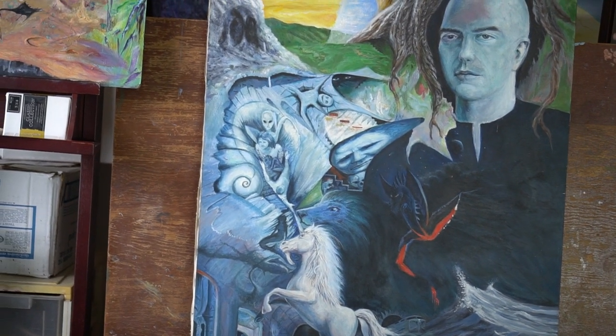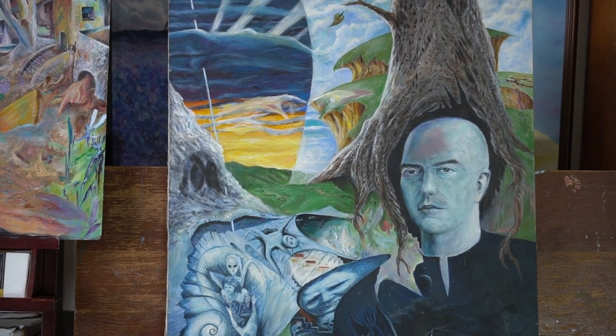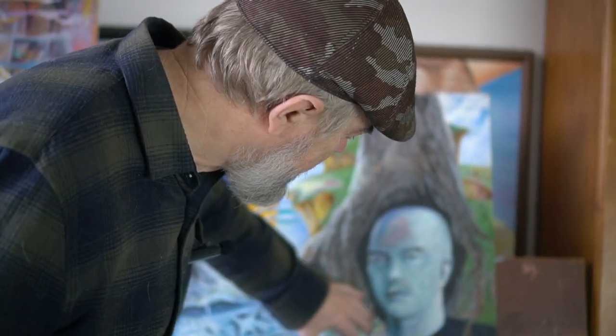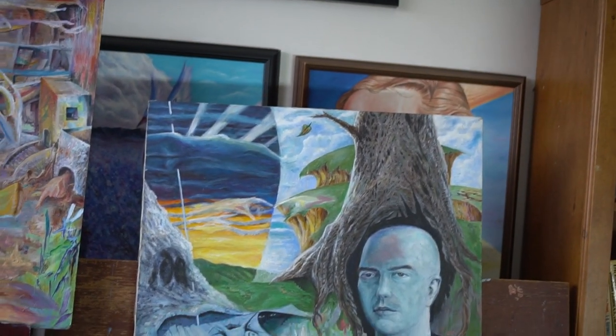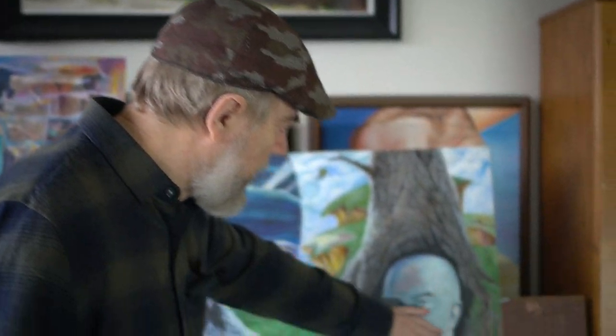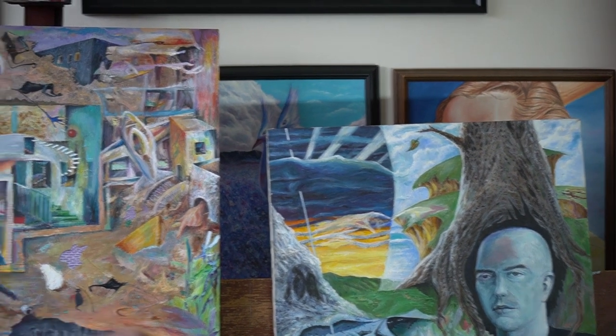Who's this guy supposed to be? This is supposed to be me. That's you? Okay. When I was 23. But I had long hair. Not like yours, but it was long. It came out a little longer than bald, I guess. It came down to my shoulders at certain points. That's right now. I just got it bald because I don't know what kind of hair I'm gonna have when I finish it. So I just start with a bald head there.